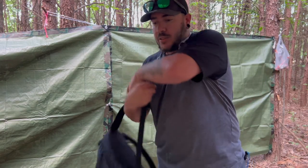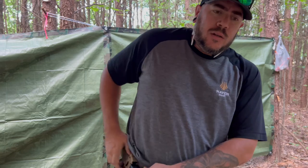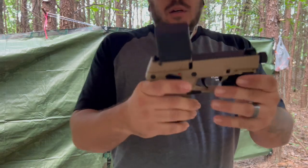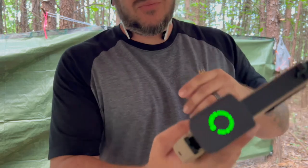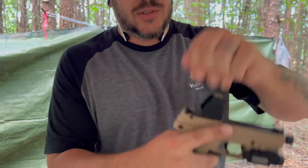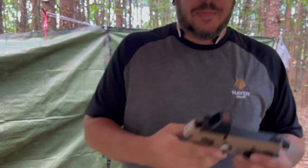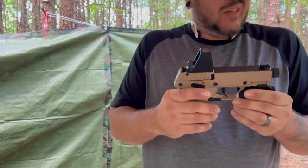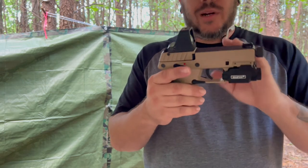How's it going, everyone? So we're out here at my little personal range, and we have the Osight here. Battery is pretty much fully charged. It's pretty close. So I zeroed it in before I came out here, and we're gonna see how well it does and if it stays zero and everything on right now at 22.